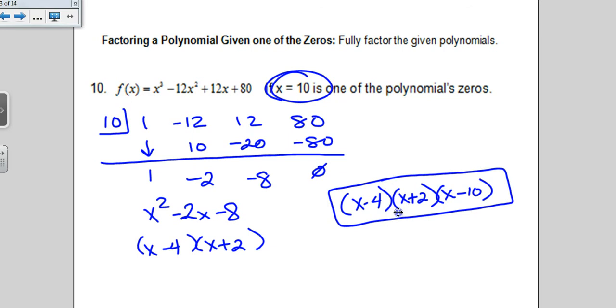The reason this technique is helpful is because we don't have any sort of tools in our Algebra 2 arsenal that'll factor this for you. I mean, you can try some things like factor by grouping, but it's not going to work so hot for you. So we need to come up with another method, and this is the method that we choose to use in Algebra 2.